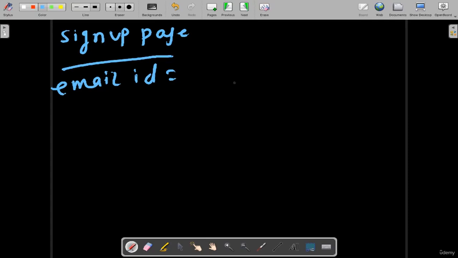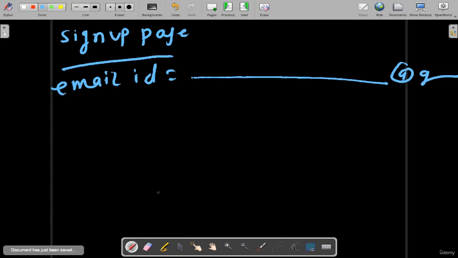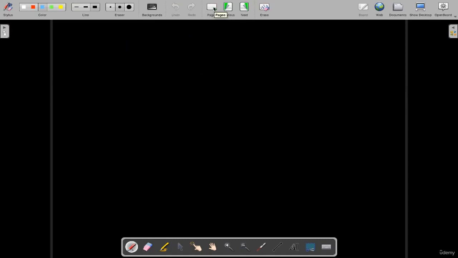But what if I give a long string here followed by @gmail.com? After signing up, we may get an error, a stack error, a heap error, or an integer overflow error. We may be able to execute arbitrary code, or the server may crash because of the buffer overflow. That's a buffer overflow. And the sign up page is not the only way to try it.